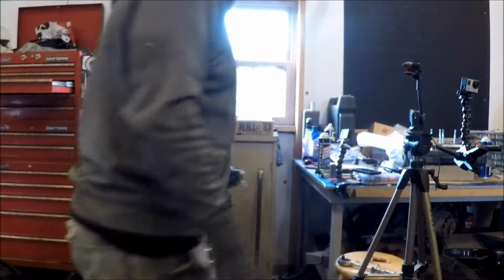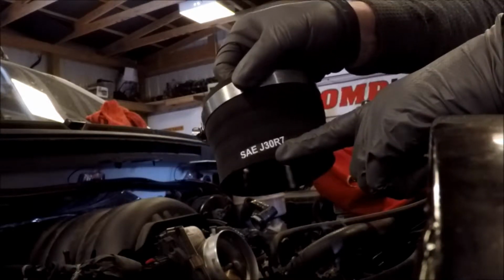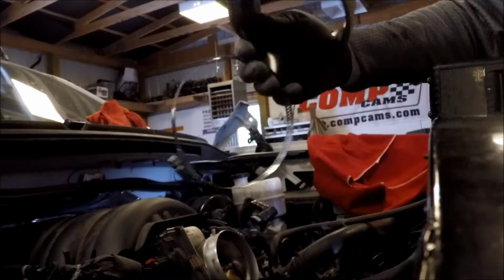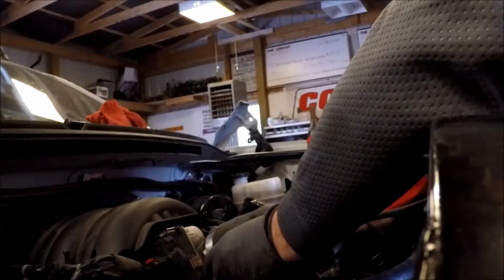Kenny got these super nice little Allen head screws with some locking washers that I have to get out of the bag. All right, guys, you're gonna grab the SAE J30R7 out, and there are 4 or 5 of these. Make sure you grab the biggest one. We'll slide it on here.